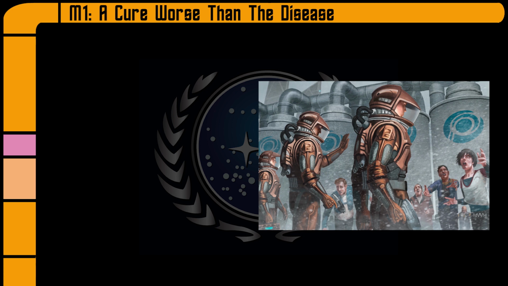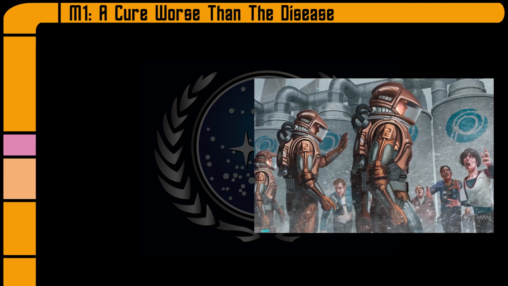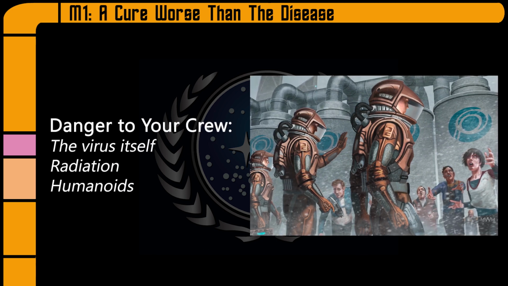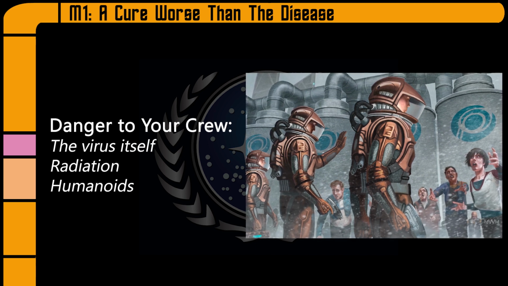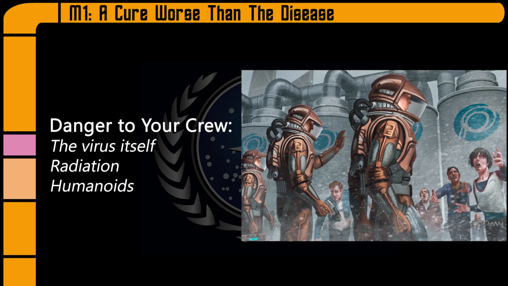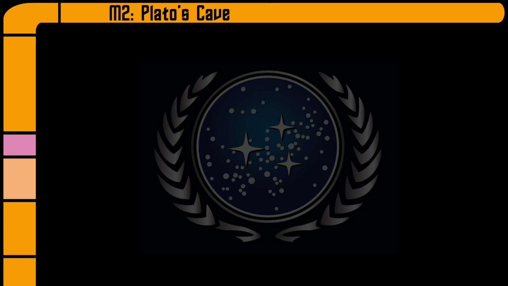Mission 1, A Cure Worse Than the Disease. Your crew receives a request for assistance from the planet Fosterian 2, which is suffering from a resurgence of an ancient virus. To combat the virus, the people of the planet built a gigantic orbiting ring that bombards them with radiation. The ring itself and the anti-radiation meds that they have to take are all owned and operated by a single corporation.